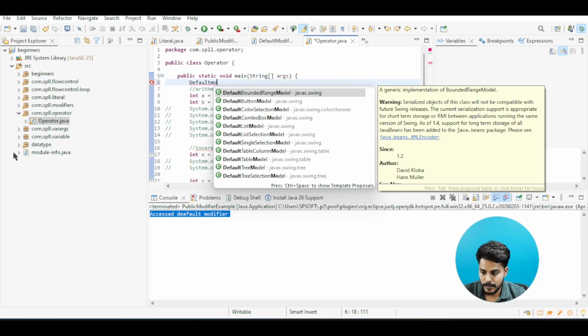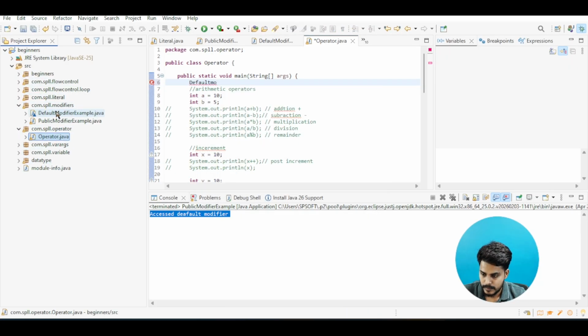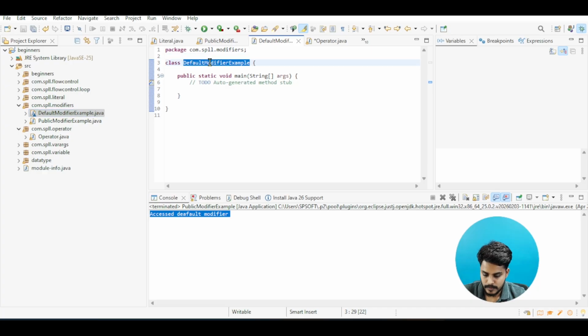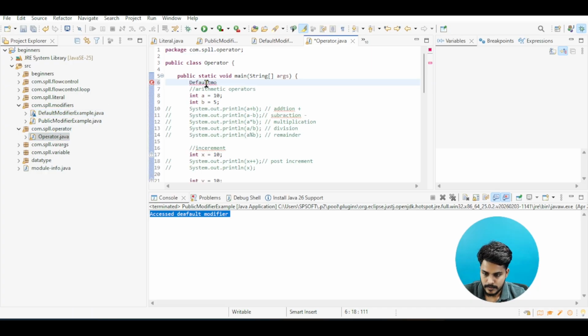Let's try to copy and paste here. Here now we are accessing the DefaultModifierExample. Immediately you see an error.